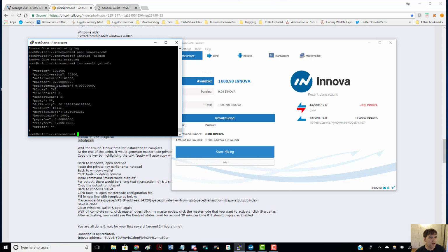This will show you the block count. You can see it's synced up to block 768. However, if we go to our local wallet here, down at the check mark, you can see there's 115,027 blocks of history. So it has to catch all the way up to that. It'll be pretty quick, but it'll take some time. So you can keep typing in that innova-cli getinfo to see the updated block count.